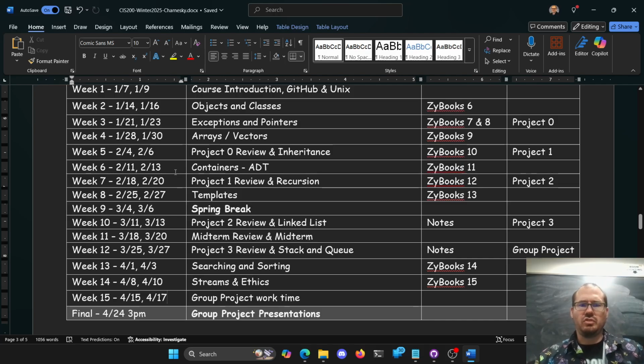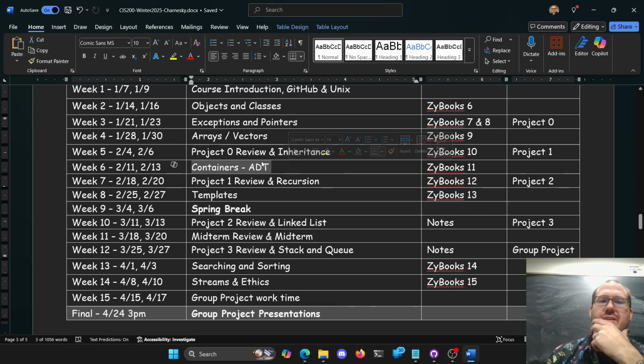So we're a little behind. We didn't get into our containers yet that we wanted to get into. So we got to talk about the project. We got to talk about containers. It's not going to take us all that long here, so I think we can start that today. Talk about the project today. Recursion might take a little bit longer, but we'll get to containers today.